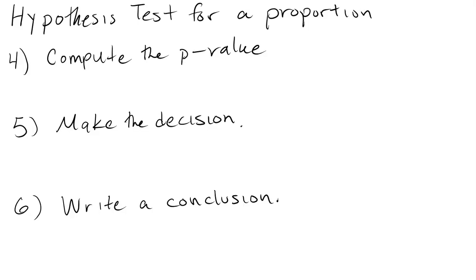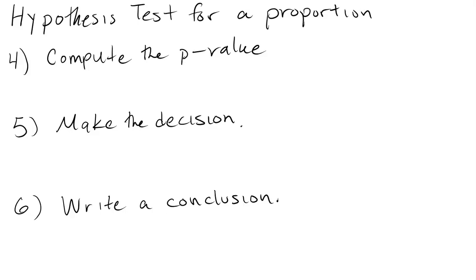And then you'll write a conclusion, and that conclusion should address the claim that's made in the problem. You'll notice that most of the time we're going to be writing about the alternative hypothesis in the conclusion, and that's because, in my opinion, we've already said everything we need to say about the null hypothesis in the decision. The conclusion will be written in a way that people who don't have a deep statistics understanding will still be able to follow it. The decision's going to sound kind of nerdy. The conclusion's going to be more plainly written.